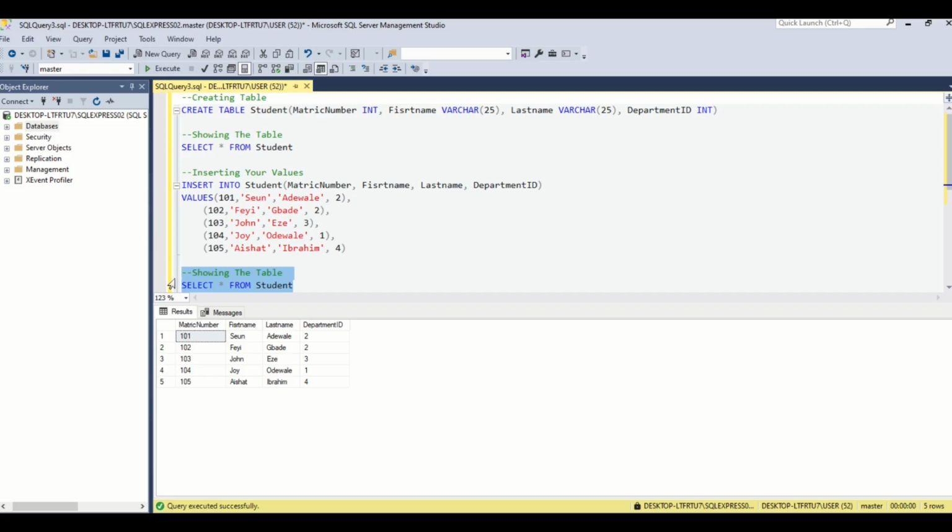You have to understand the words to use. Create table. Then you insert the name of the table you want to create, the columns in brackets indicating the data type, if it's integer or in numbers. You get, then put everything in brackets. If you are sure of yourself, you don't want it to show, just leave it. Then you're now going to insert into the table the name of the columns, then put in brackets, then you put values, then you place in your values. The way you arrange your columns where you have your insert into, it's the same way you're going to have it in your values. So that's how you work with that. So that's that on that.